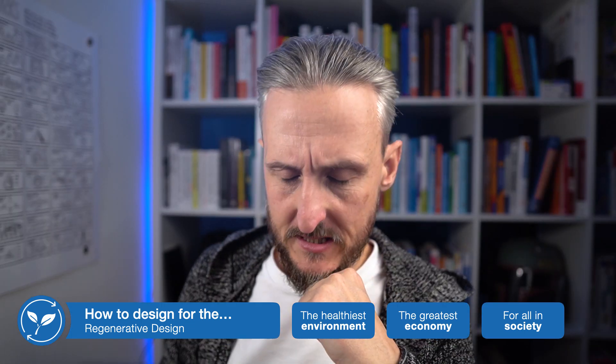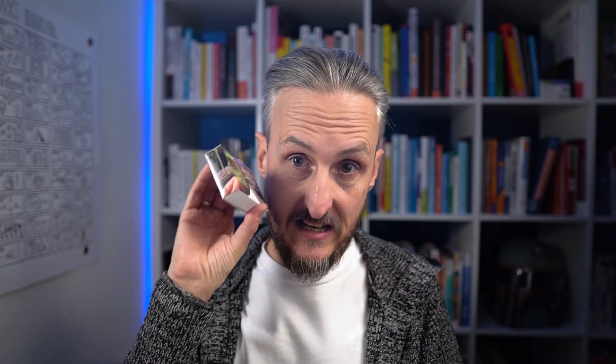And if you think about this, that could be quite complicated to keep in mind. It's one thing to actually create a product or service in the first place and make sure it's sustainable and profitable. But now how does it contribute to these three elements? And this is where the regenerative design field kit comes in to give you a little bit of a hand. So now we can crack open the box.